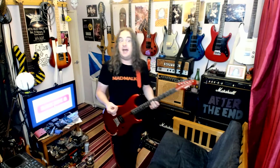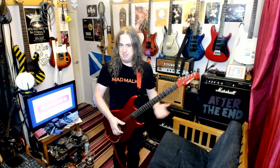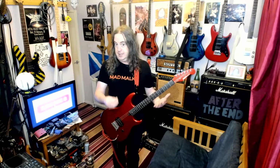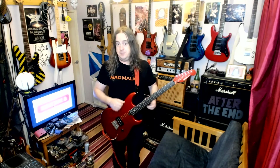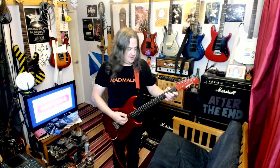So if you've never had a 1 pickup guitar, it's a perfect excuse to get one. There's something about single pickup guitars. It does make a difference. Maybe a lot of it is you just play them differently because that's all you've got, but it really makes you work and do things you wouldn't normally do, because sometimes you think, I've got this bit coming up, I'll just go to the neck pickup. No, you won't. So I'll just turn the tone down. No, you won't. You really start to realise what a volume control does. It doesn't just make it louder and quieter.